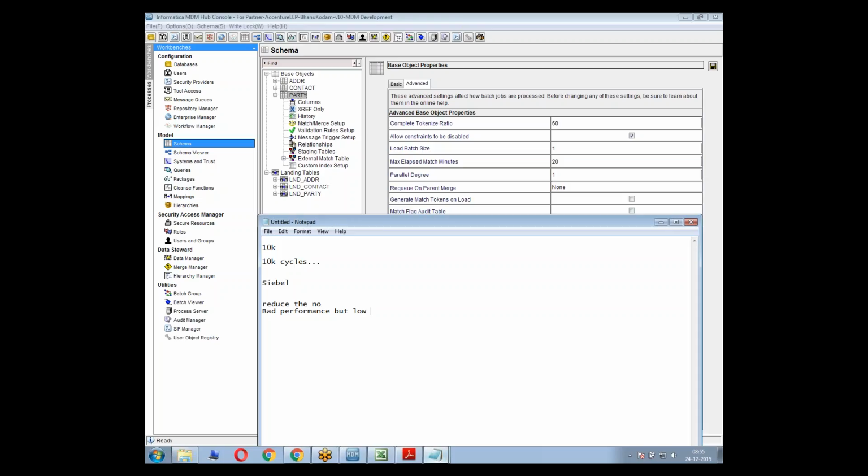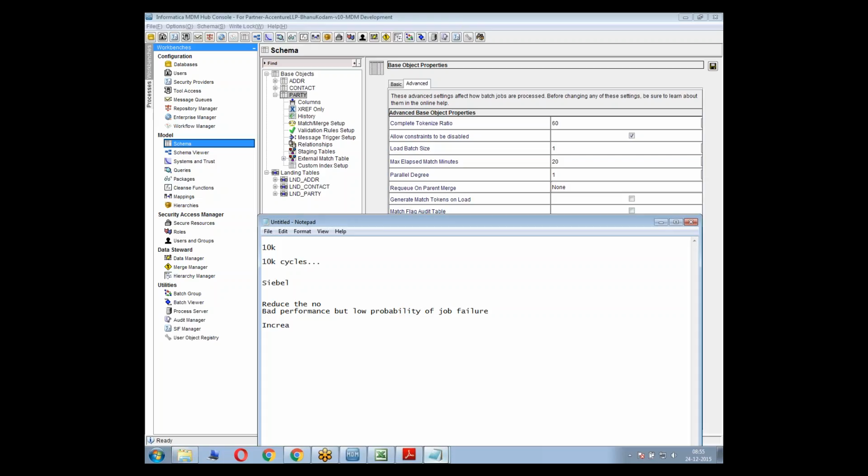Yeah, go ahead. If you are changing the batch size, that is the one which is going to decide the cycles, right? Even if you have full control on cycles, how does it matter? That's what I'm telling you. What is the point in reducing and increasing the number?